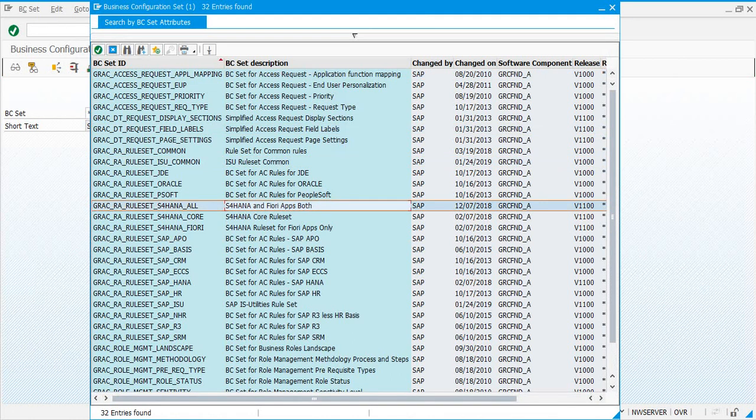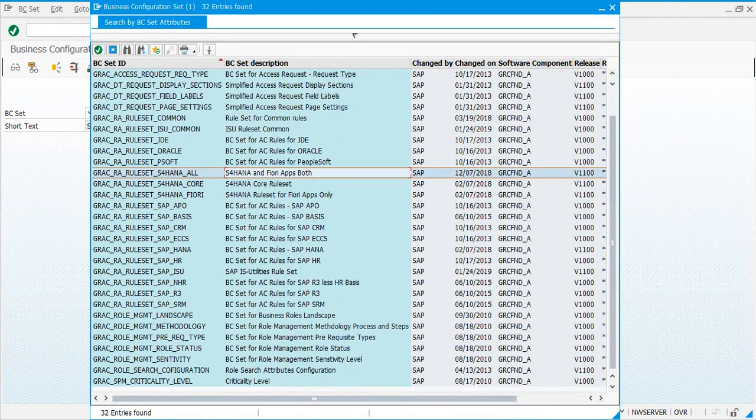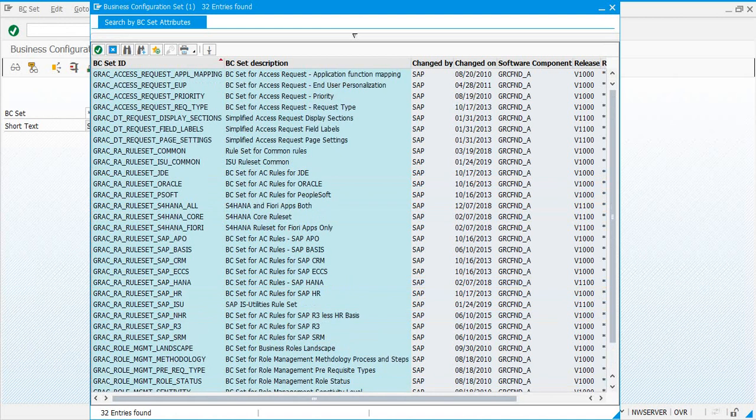So we're going to use this, and then we're going to use BRM. We'll activate the basis rule set, R3 rule set, and then BRM SCM. So we are going to do this.